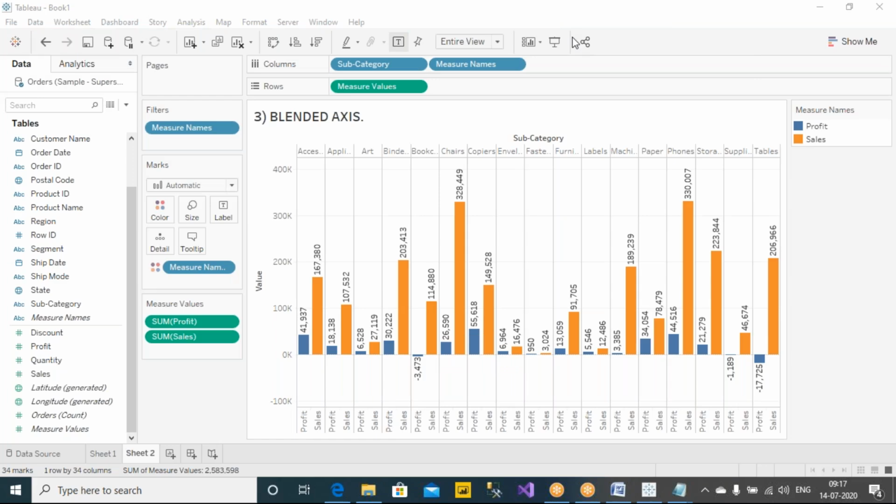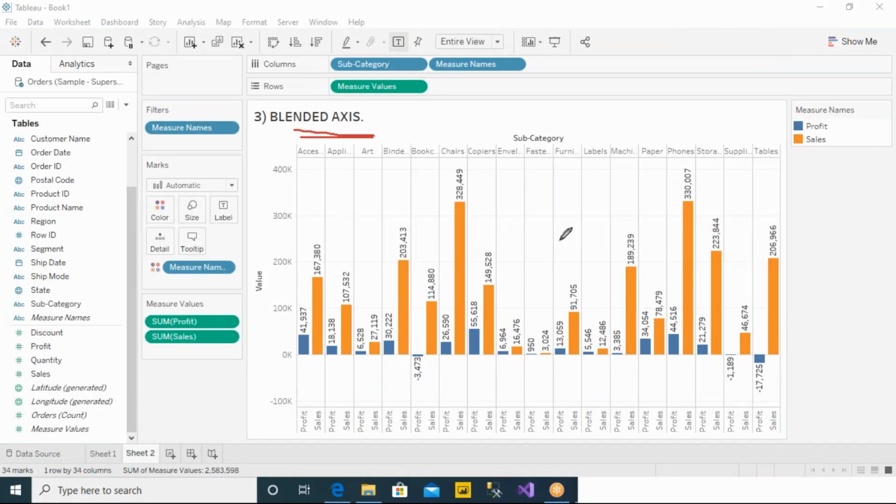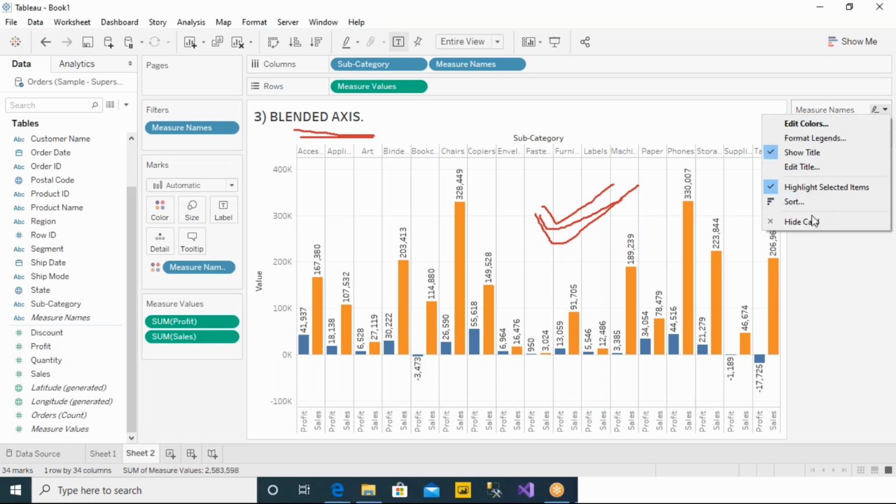And remember, this is one type of chart which is frequently asked by the customers. They would like these kinds of charts which are side by side, and it is one of the most frequently used ones. All right, so this is occupying space, so I want to just close it. You can close it here, not a problem.